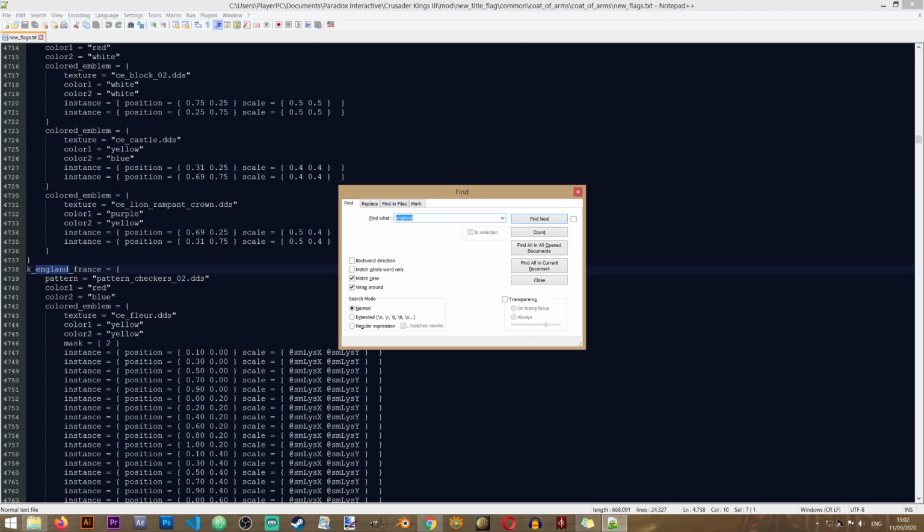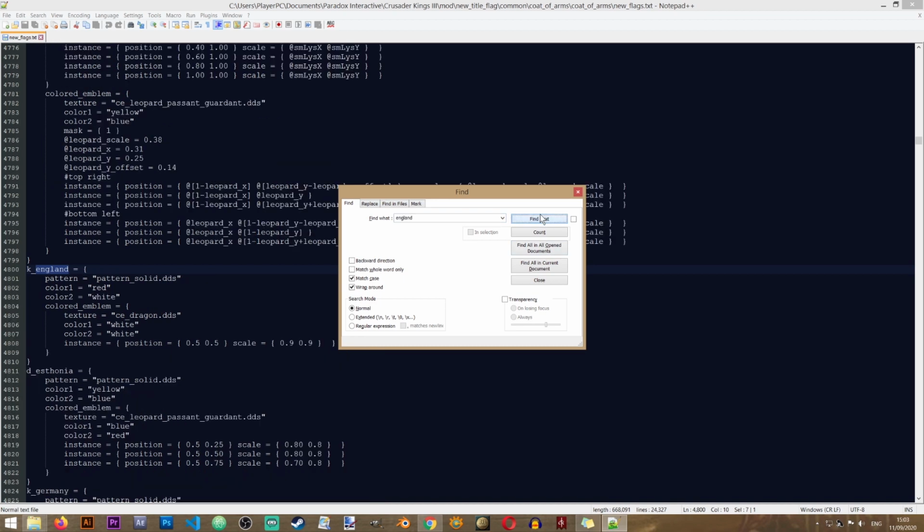There are actually 3 variations of the flag for the Kingdom of England. And this one is, for example, I assume when England and France are united into one kingdom. So that is not the flag that I want to change. So I will search again. Now we have K England, which stands for Kingdom of England. And that is actually the flag that I want.